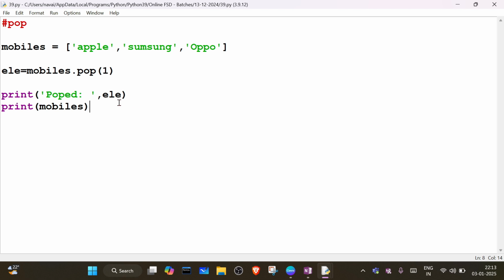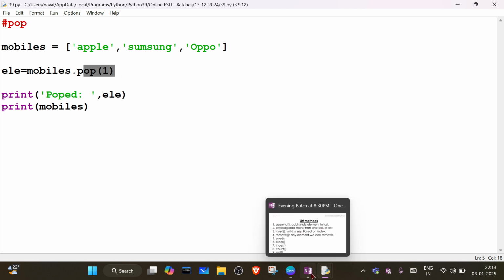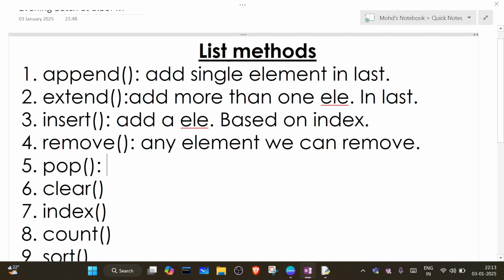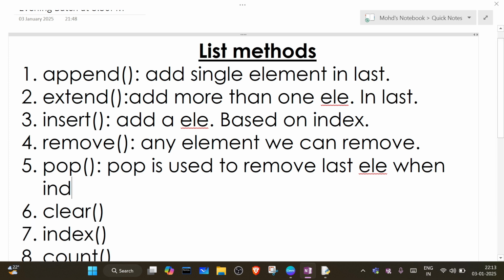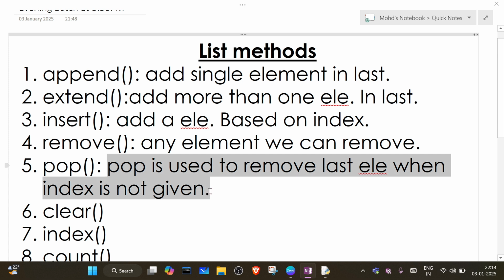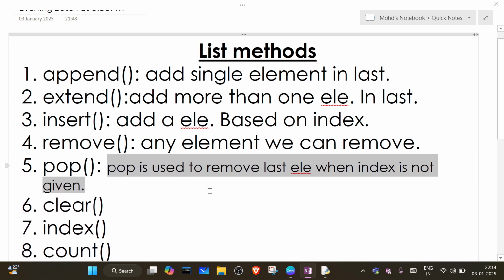Okay, very nice. So I hope you understood this. Pop is used to remove the last element when an index is not given. Whenever an index is not given, pop will delete the last element.